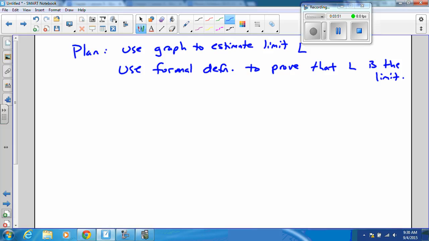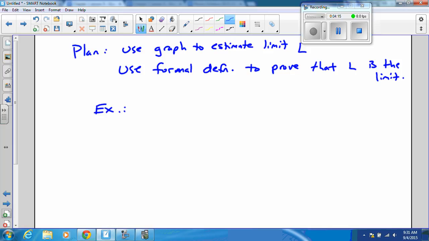In other words, we're going to tighten up a hole that we had last year. Last year we took a look at a graph and said, oh look, the limit looks like it's 4. But if we were honest with ourselves, we were troubled because maybe the limit was 3.999998, and the graph simply didn't show that. So we're going to tighten up that hole. We're going to fill that hole with the formal definition.